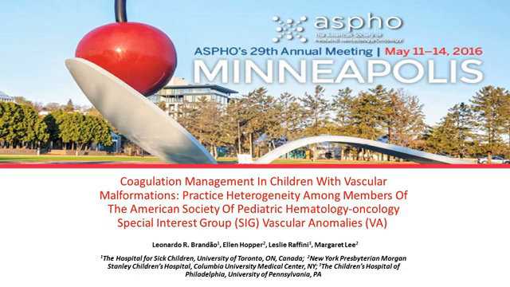Members of our Vascular Anomaly Special Interest Group conducted a survey of vascular anomaly providers to better define risk factors for coagulopathy and management recommendations for patients in the peri-procedural settings. Survey results have been presented at both the 2016 ASPHO VA-SIG meeting held in Minneapolis and most recently at the International Society on Thrombosis and Hemostasis in Dublin in 2018. This survey highlights variability of practices across the largest vascular anomaly centers in the US and Canada and recommends creating standard operating procedures for this vascular anomaly patient population.